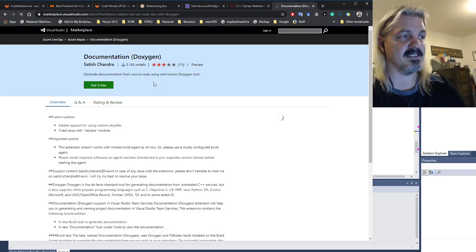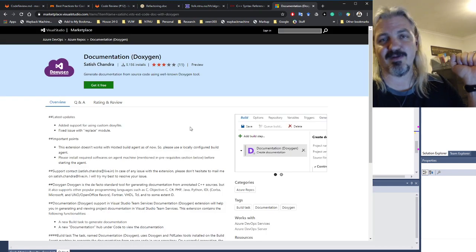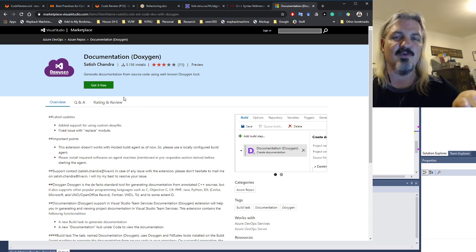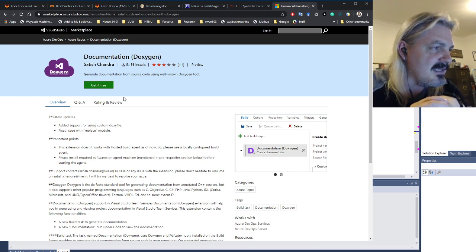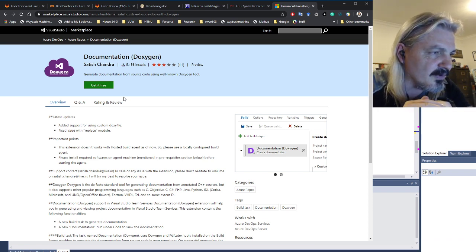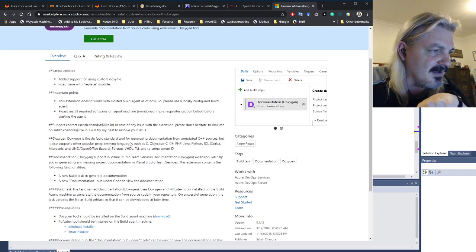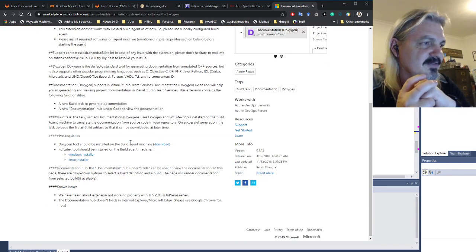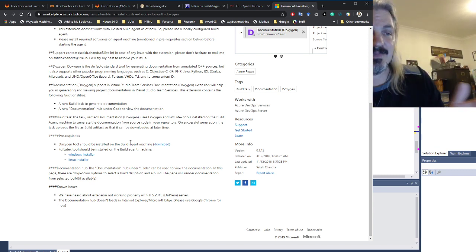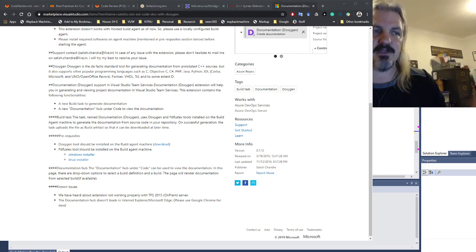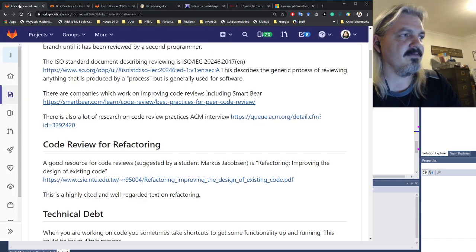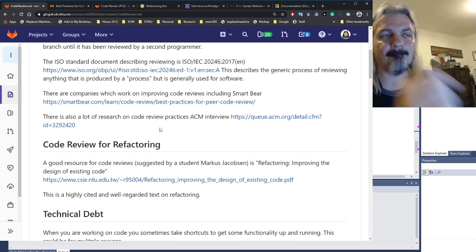There is a Doxygen plugin for Visual Studio. You can get it for free, and then I believe IntelliSense will work with Doxygen style comments. So if you want to learn Doxygen and you're using Visual Studio, that's probably a really nice way of doing that.